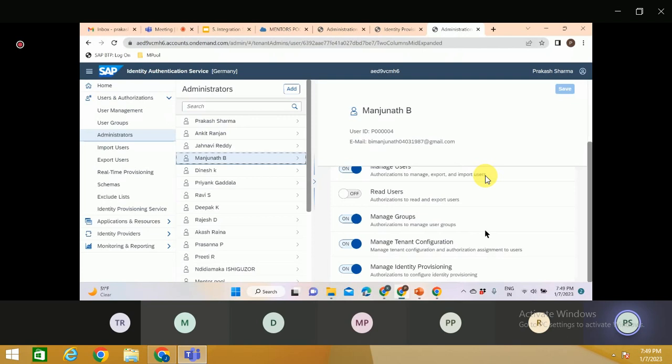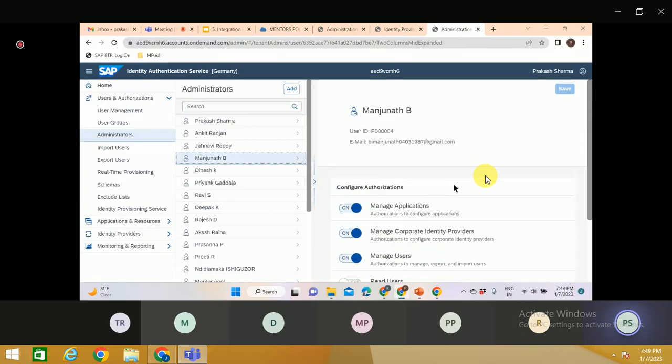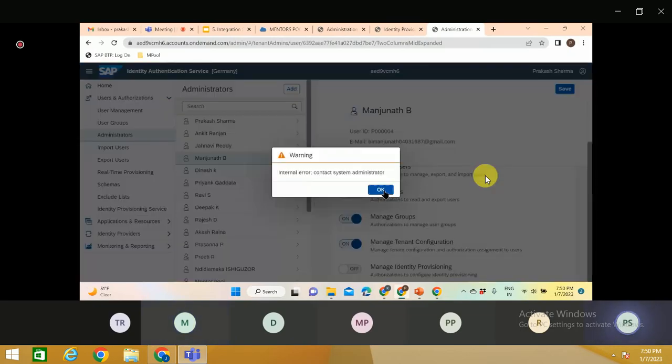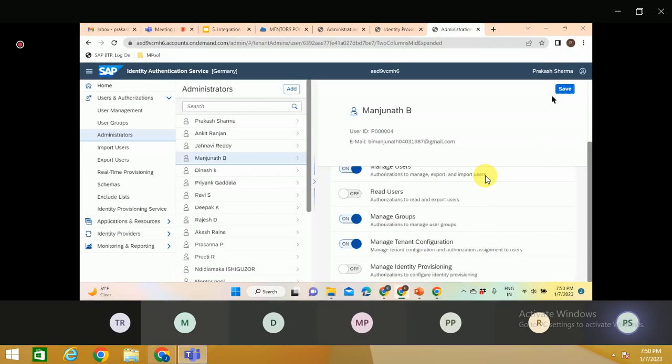So just for explaining purposes, all these authorizations are being given for the IS purpose, but the last one, Manage Identity Provisioning, access is given for the IPS. Means you can understand how it is interrelated, right? Everything is coming at one place. You are starting from the BTP, so you have the services, and these are all bundled tenants. IS and IPS are bundled tenants, and you are getting access from this place only, right? So your authorizations are provided from here.